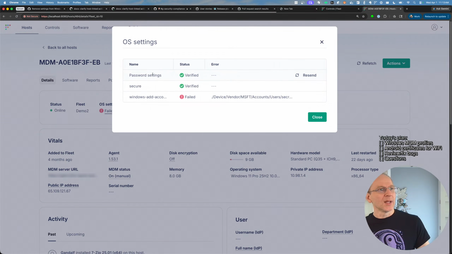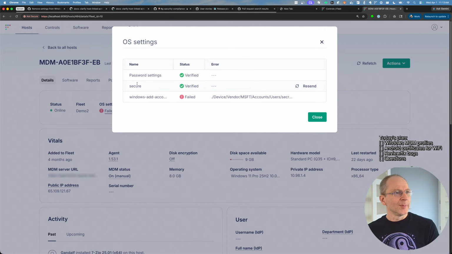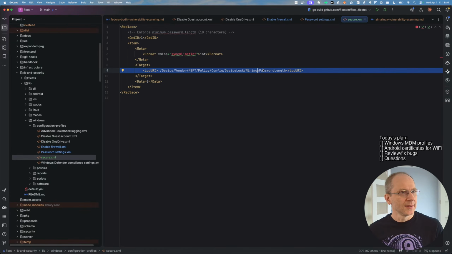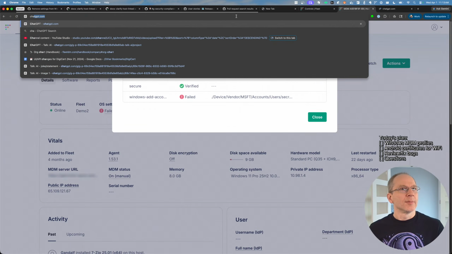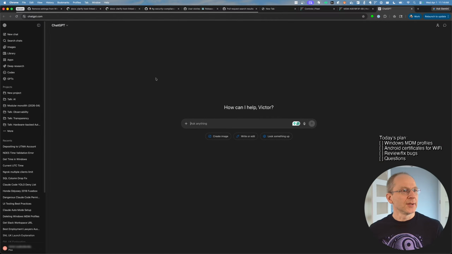So we applied two profiles that both set the minimum password length. So you might be wondering what happened. Let's ask ChatGPT what happened. I'm cheating here. From PowerShell, how do I view this setting in Windows?